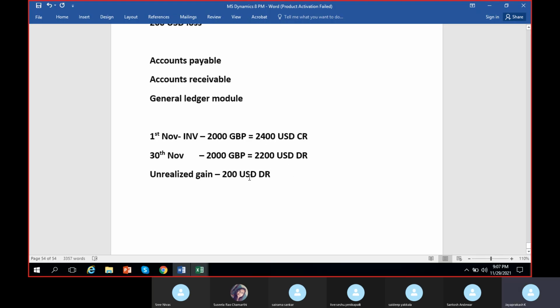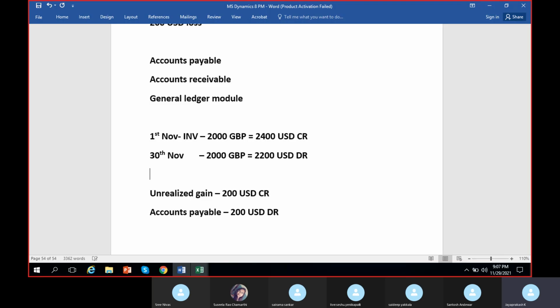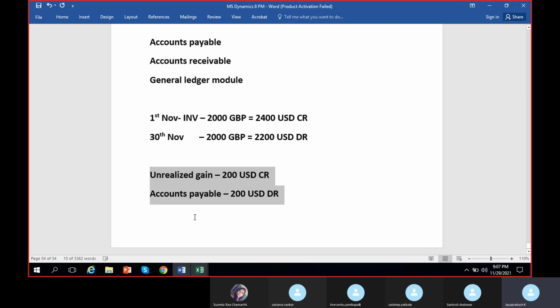That's the scenario. I mean, I can say the unrealized gain account is credited, whereas the accounts payable account, for 200 US dollars only, will get debited. So this will be the entry for unrealized gain. Unrealized gain account is credited since it's a revenue, and accounts payable account is debited since it is being reduced. So according to today, we might have to pay less only. So that's why it gets reduced automatically by $200. I mean, $200 will be reduced from this 2400 invoice.